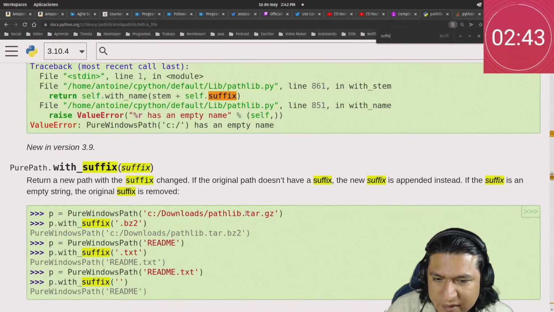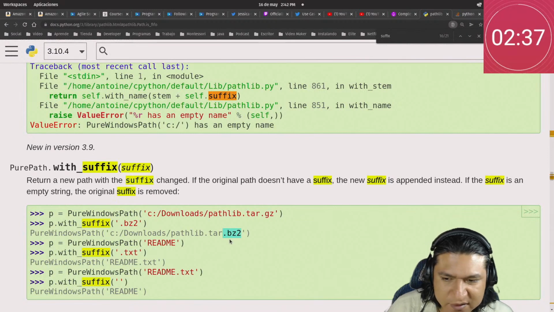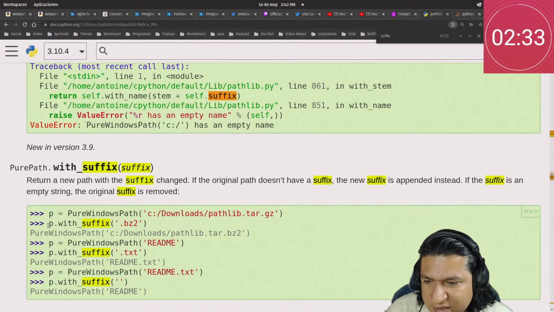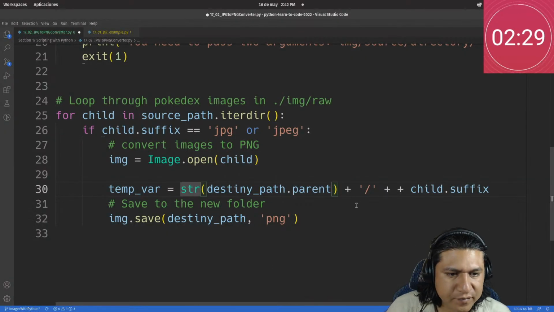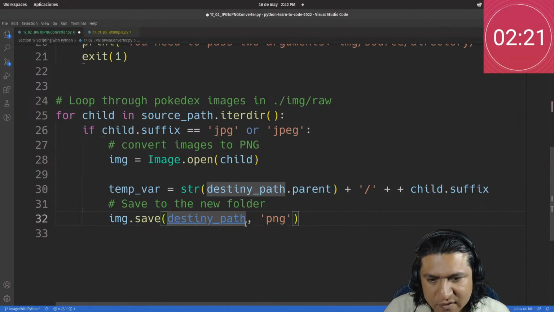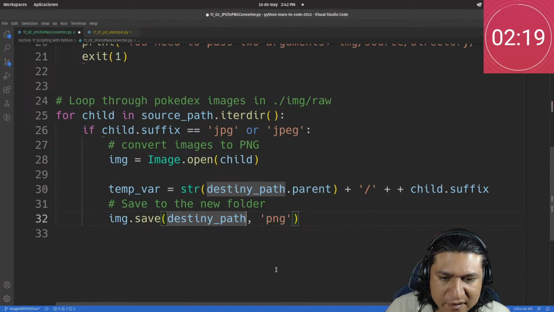Well, I'm getting a new suffix here. Star.bc2. Oh, interesting. Okay, so with this, I can change the suffix. But, yeah. That will be destiny path.